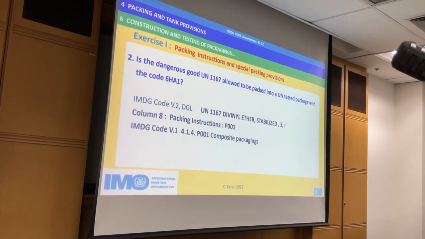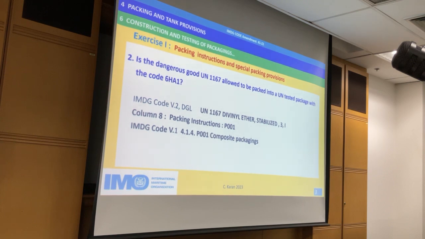We shall go to P001, the first table for liquids. Remember the first table. Let's go to 414 in volume 1. Bravo. You immediately went to find that volume.